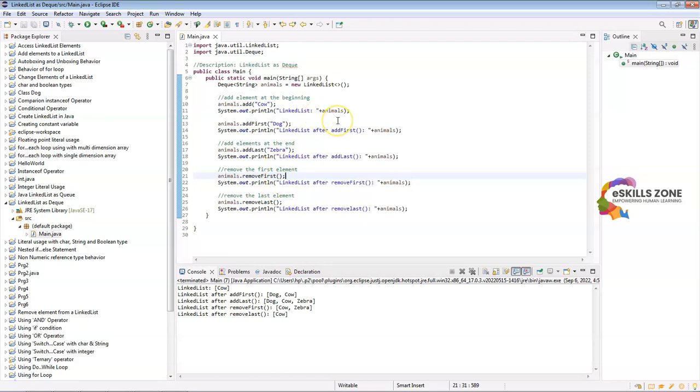So I'm gonna type the description of all these functions. So actually the addFirst is used. It adds the specified element at the beginning of the linked list.